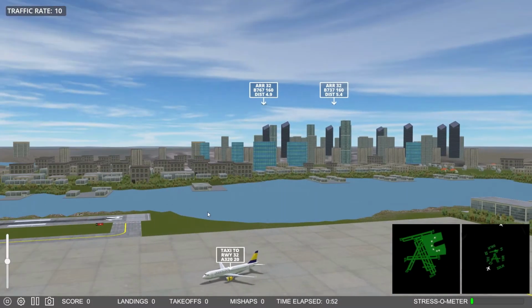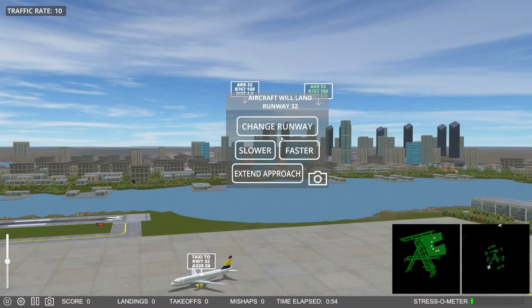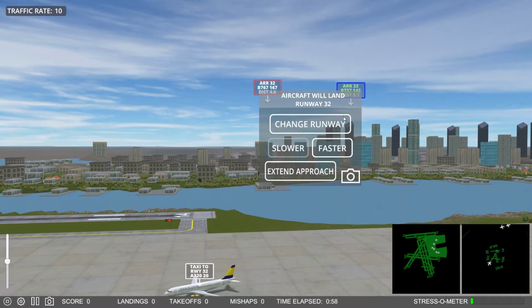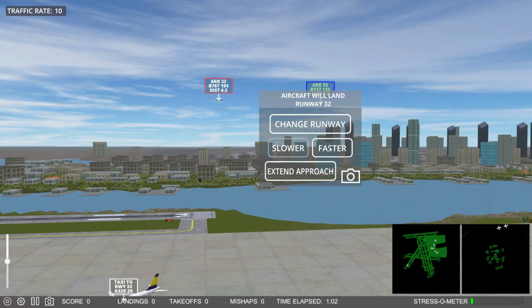Okay, this doesn't look good. Oh, well, it is. All right, I'm going to slow one down a little bit. Yeah, maybe I'll speed this one up instead. Let's get a little separation here. Get a bunch of separation is what we're going to get. There's nothing else coming, so I can do that.